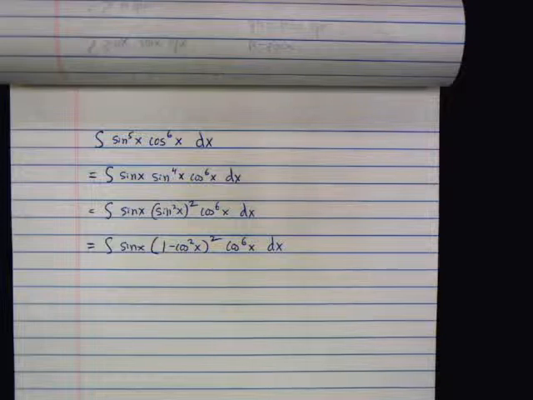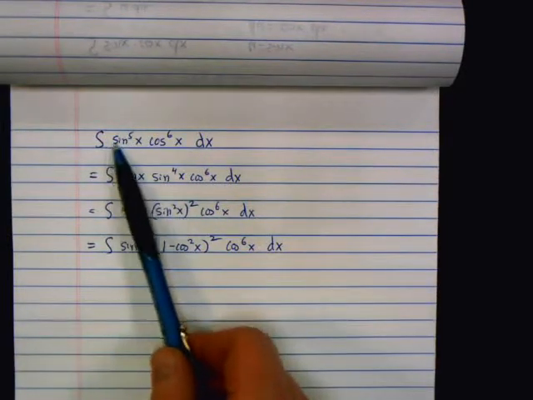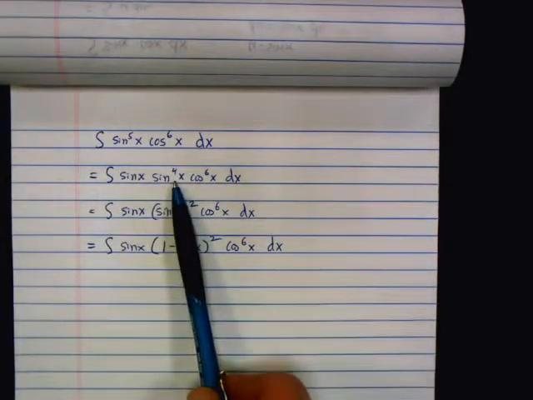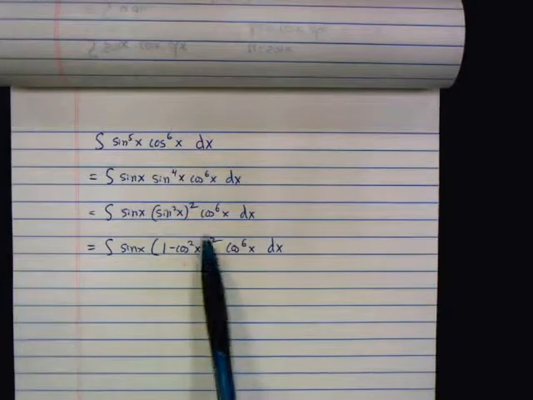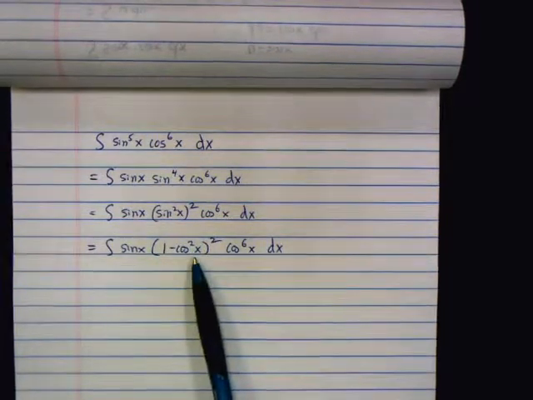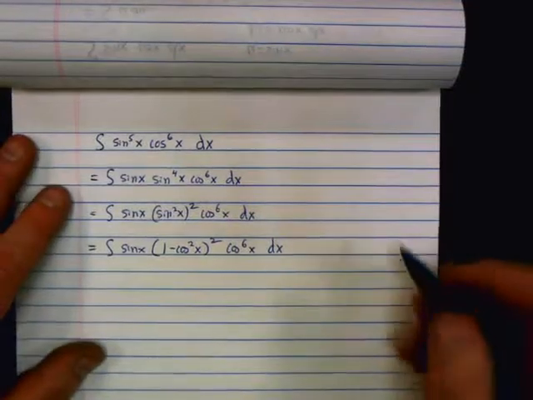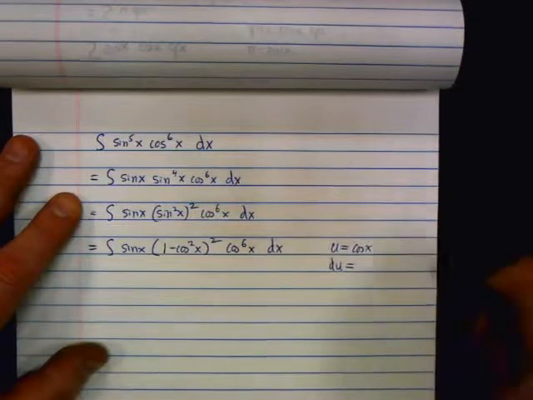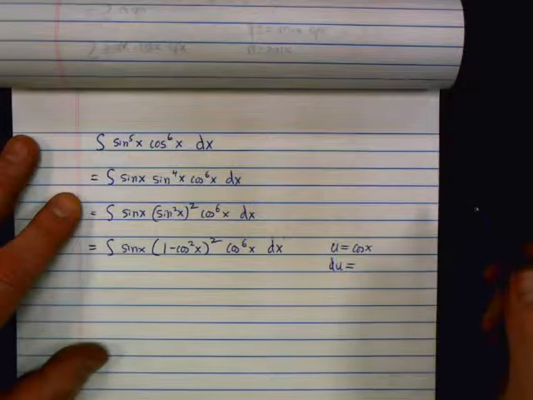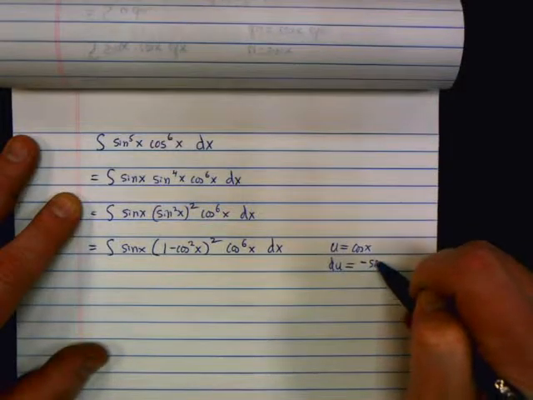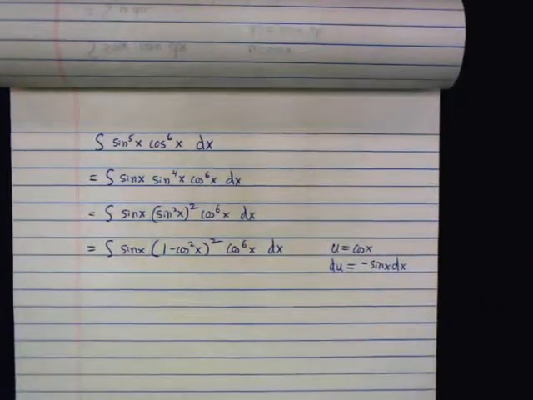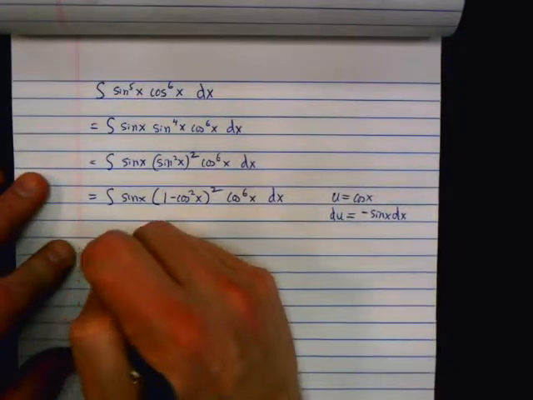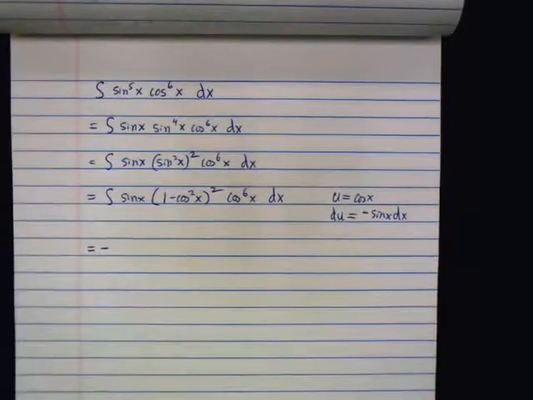So notice what we did. We noticed sine had an odd power, so we peeled off the one sine that left us with a sine to the 4th. Then we did a couple steps to get rid of sines and write them all in terms of cosines. And now we're ready to make our u substitution. u is cosine x, and du is therefore negative sine x dx. So we got a little minus that we have to deal with here. Oh well, we're okay. Doesn't really matter. We put it way out front.